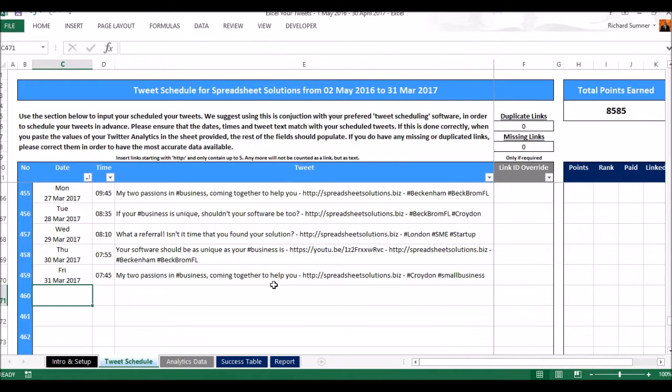So those are the tweets that you've planned. Once you plan them, you can obviously then schedule them. I'll use TweetDeck, but whatever system you use, I would then go and copy and paste these tweets into TweetDeck with the date and the time, in order to schedule them with Twitter, because you won't schedule them from the spreadsheet. You just plan them here and then upload them via some other software onto Twitter.